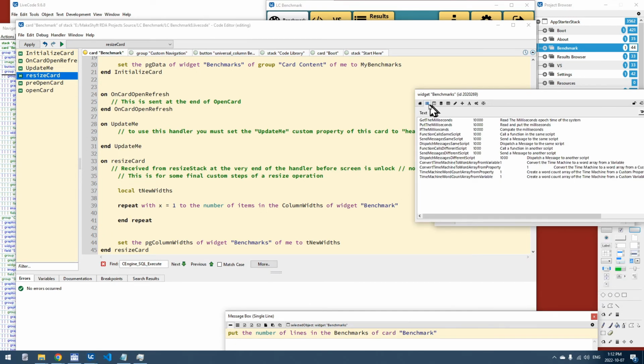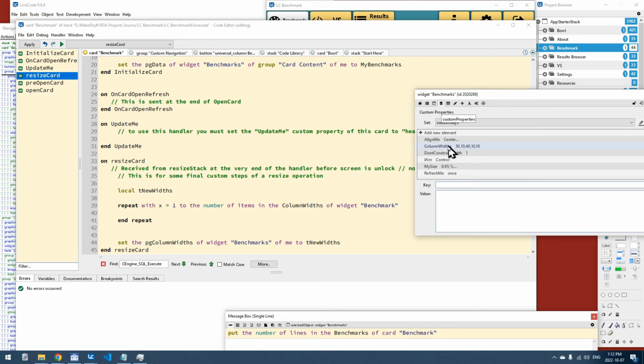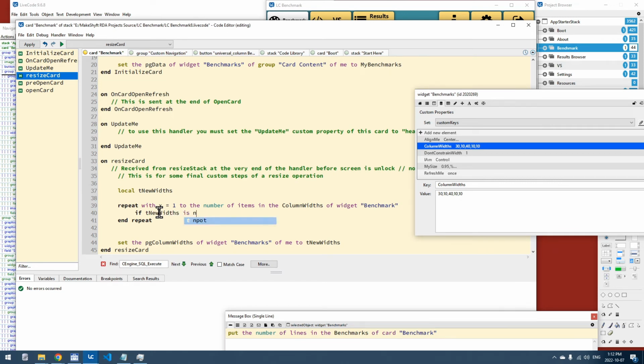Now let's just double check. Column widths is the property. Okay, so it'll iterate over each of these numbers. So we're going to put, if t new widths is not empty, then put a comma after t new widths.